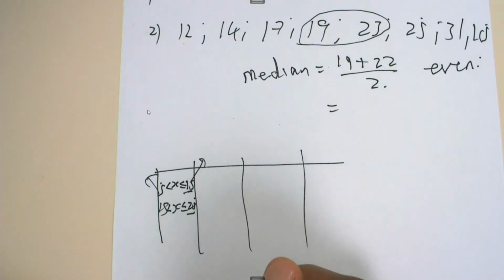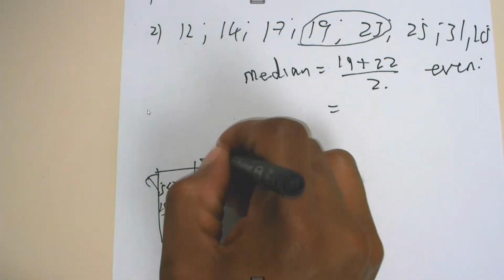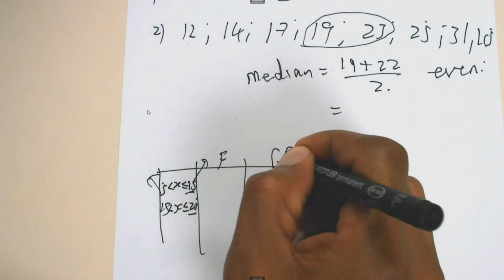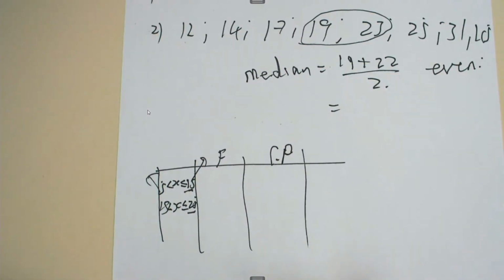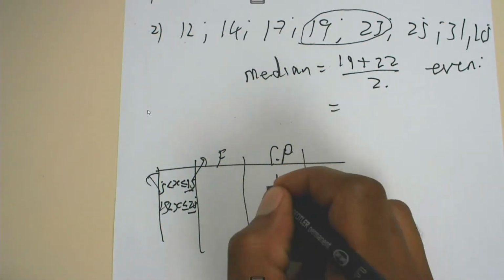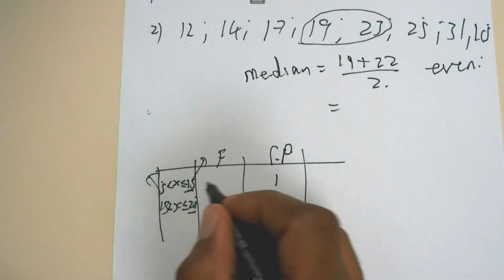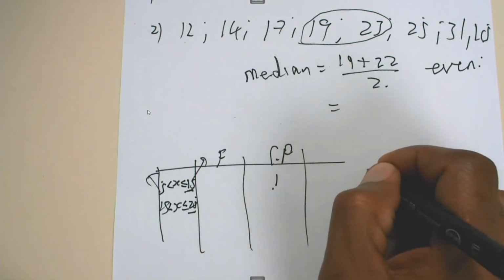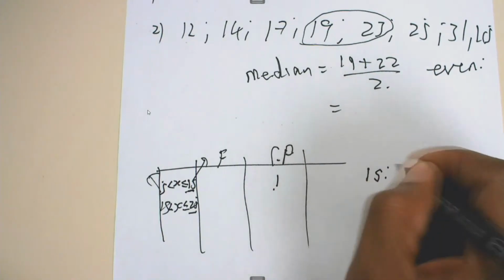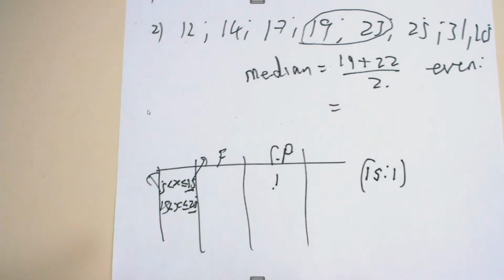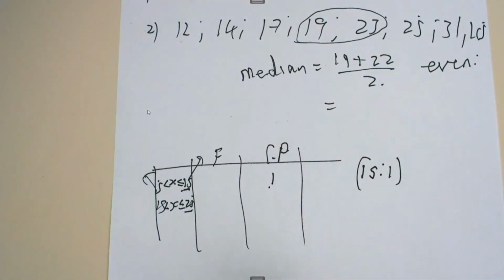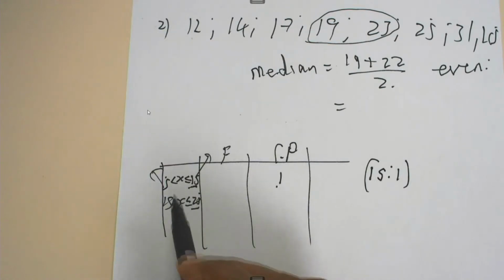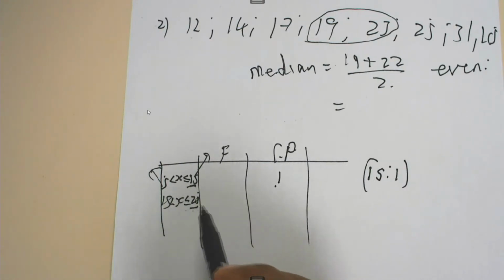Very, very important. We use this one, this side we have frequency, then this side we're going to have the cumulative frequency. So it means if this one is 1, then the upper boundary goes with the cumulative frequency. It means the point that I need to plot there will be 15 as well as 1. Very, very important. We are not using the lower boundaries. We must use the upper boundaries.